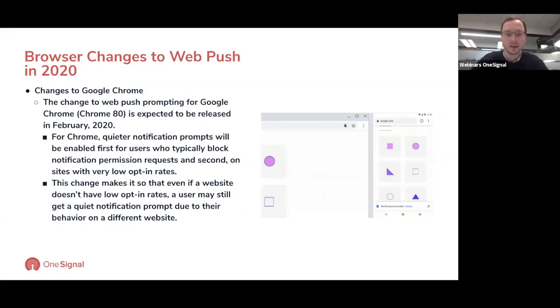In Chrome, when a website frequently shows the native permission prompt, if a lot of users click no on it, which means their opt-in rate is very low, then users will instead see a quiet notification permission prompt up in their address bar, similar to Firefox. Also, if there are users that have seen a lot of native permission prompts and clicked no across many, many websites, then for future websites that ask for notification permission, the user will also see the quiet notification permission prompt, like you can see in this little animated video.